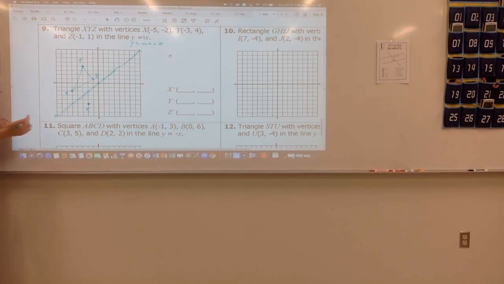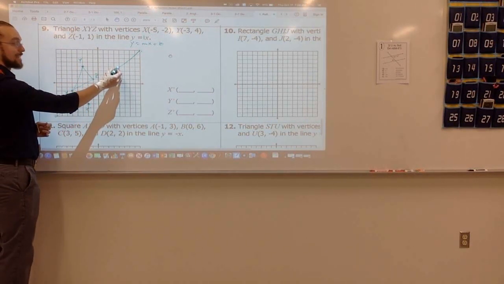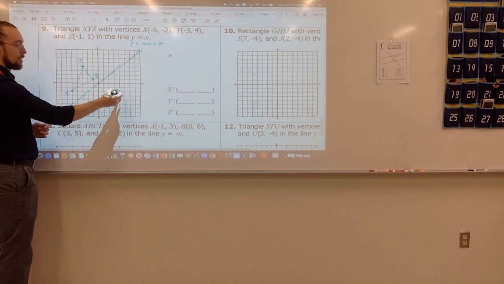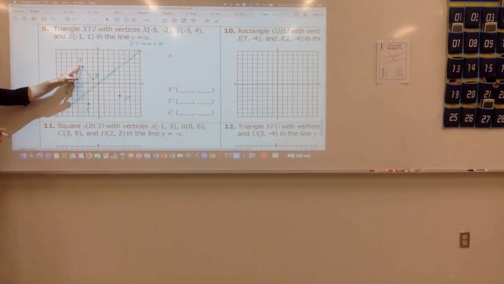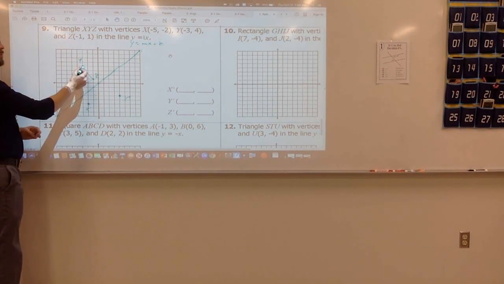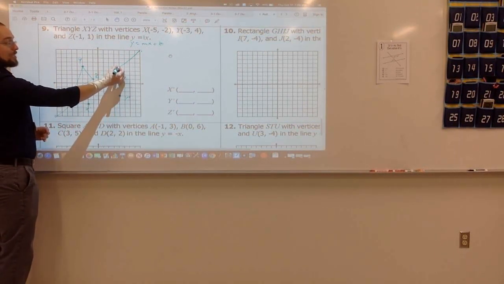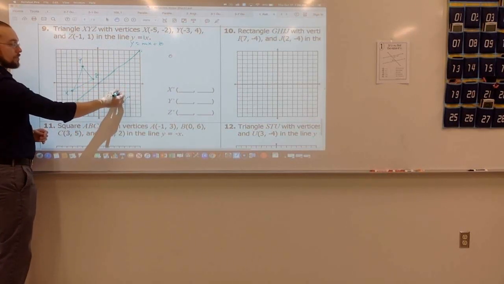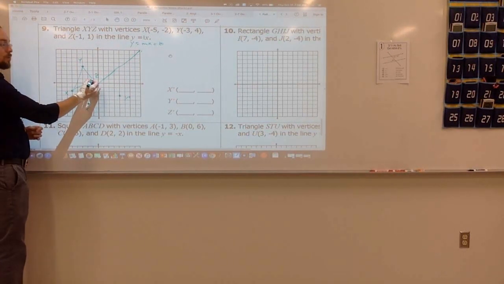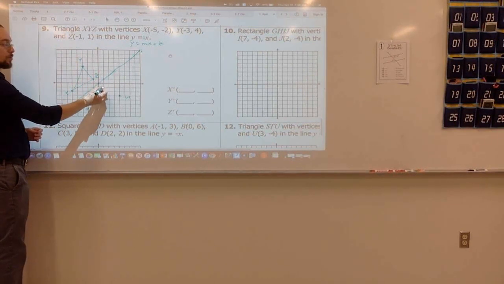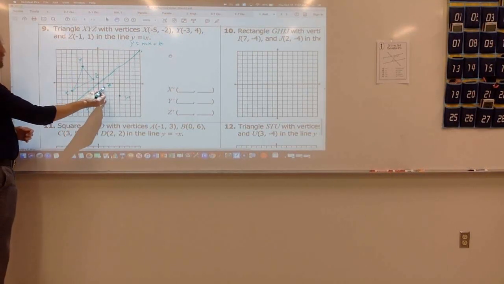Same thing with y. I'm going to count 1, 2, 3, 4, 5, 6, 7 from y to my line of reflection. And then I'm going to go down 1, 2, 3, 4, 5, 6, 7. Same thing with z. Count over 1, 2, then go down 1, 2. So it would work the same if we started by going down and then right.